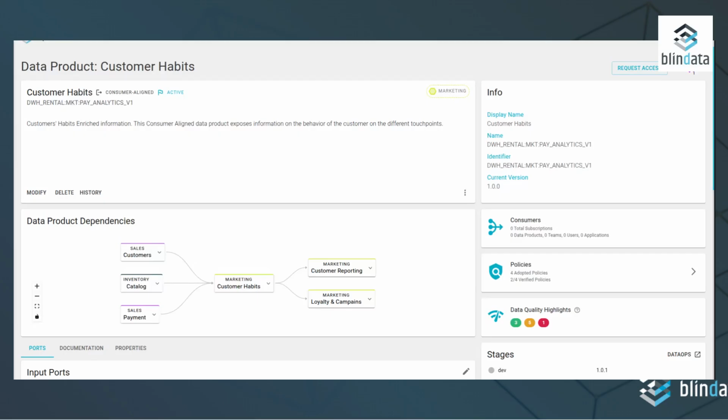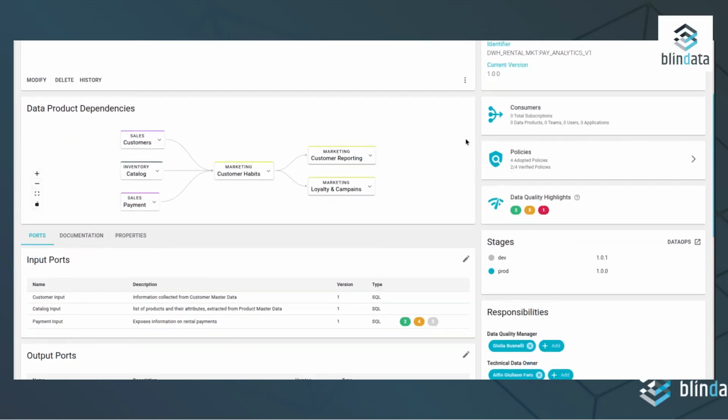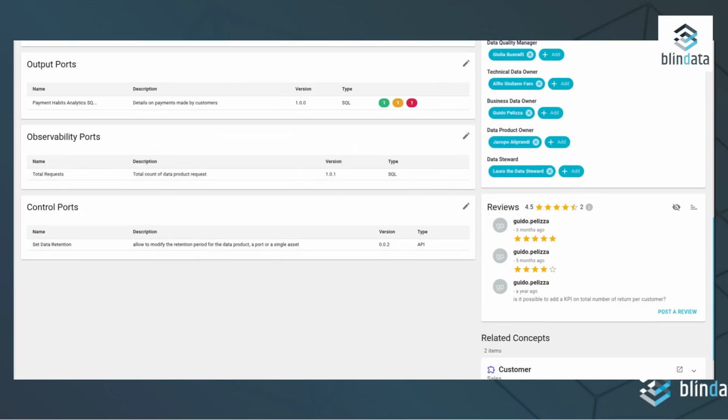I can also gain trust by seeing the data quality highlights, so how the situation is from the data quality perspective. And last but not least, I can see the reviews on this data product, so I can see the comments of the users who used it.